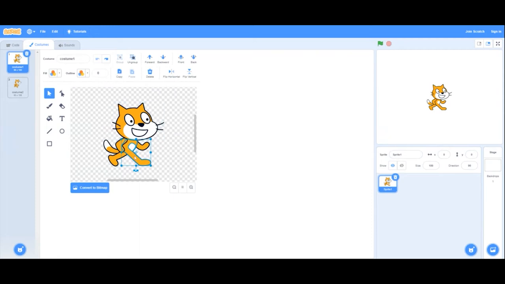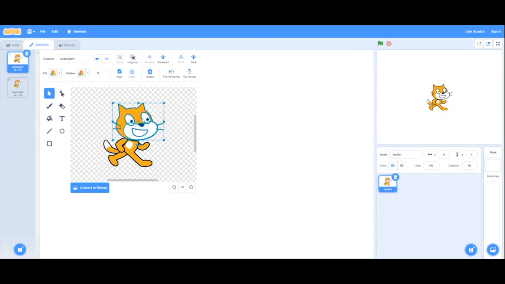Right now, all of these are grouped together. So if I move this and move all as one, I can hit undo, and then I can actually hit the ungroup button. Once I hit the ungroup button, it now comes up as separate objects. So now I'm moving it, but as you can see, that white piece in the center is still there. So I can move that white piece out if I wanted to.